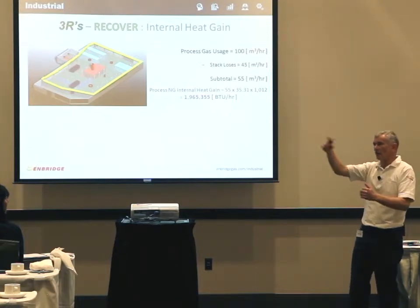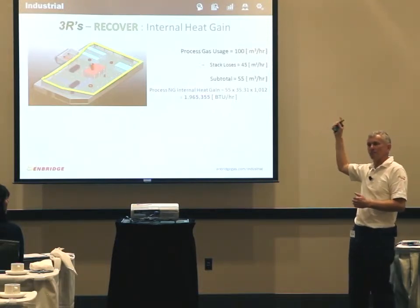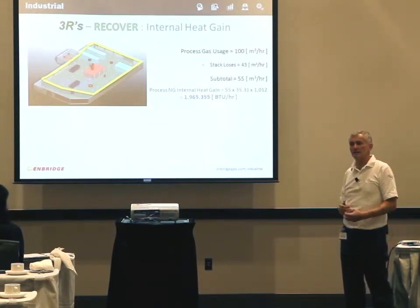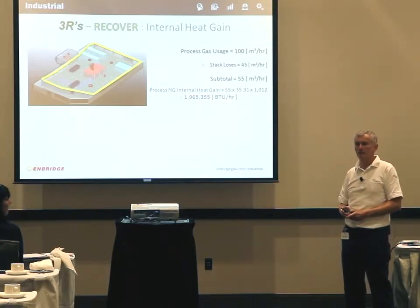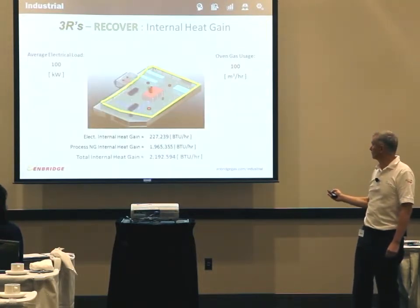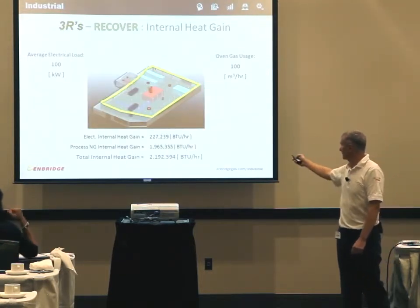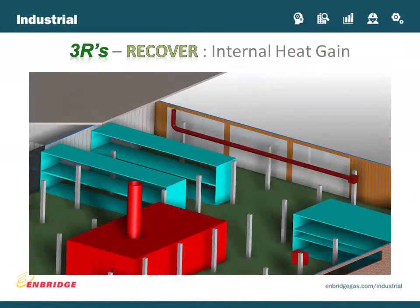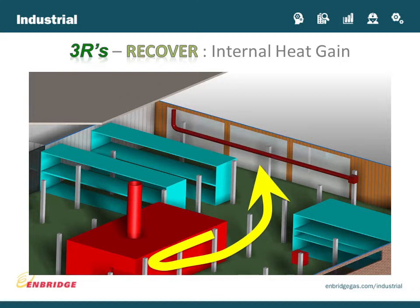Right? And then we have large conveyors that will run that painted part that's warm around the facility until it cools down. Well, that's the heat that gets trapped inside the building. It may not be well distributed, but it's inside the building. So combined, just out of that, is about 2 million BTUs per hour. And these are very low loads for any typical facility. So we have large internal heat gains, large. So wouldn't it be a good idea to take some of that heat around the hot areas and place it somewhere where it's cold? That's what we talk about when we talk about recovery.